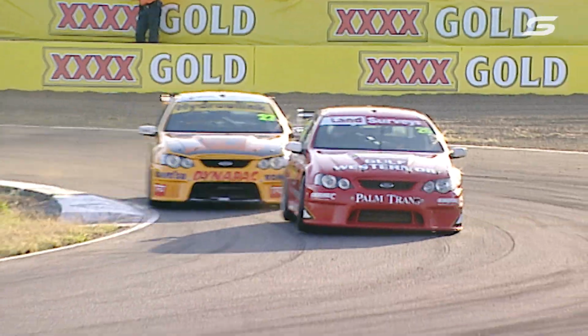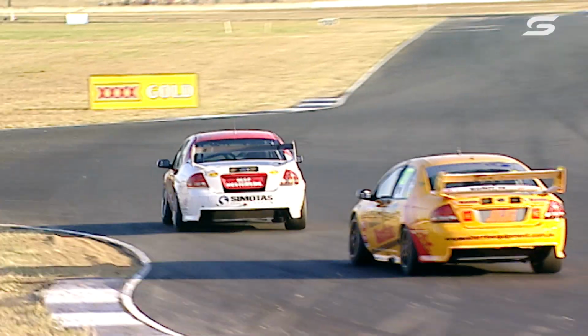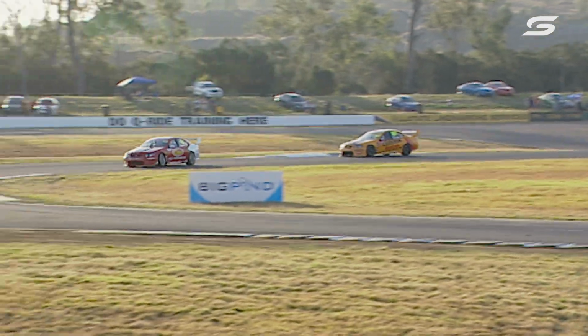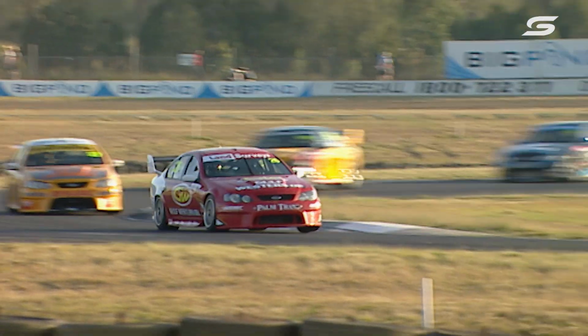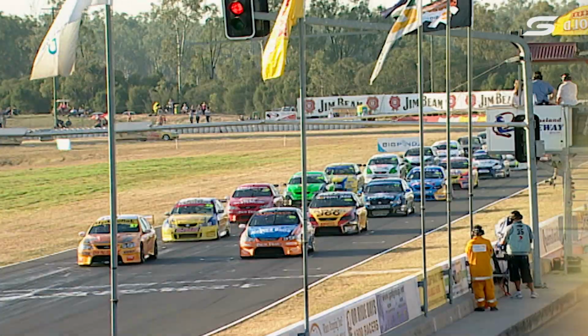And look at Jonathan Webb, class act. No locked brake, just threw it down the inside. David Russell lifted out of the throttle on coming off the corner to make sure that there was no contact. Great job by both guys. So despite a penalty of 5 grid positions, it hasn't mattered because Webb is through to the lead on lap 2. Russell second, then it's James Moffat, who just hasn't quite had the same pace as Webb and Russell this weekend. It's absolutely astonishing, as we talked about before.